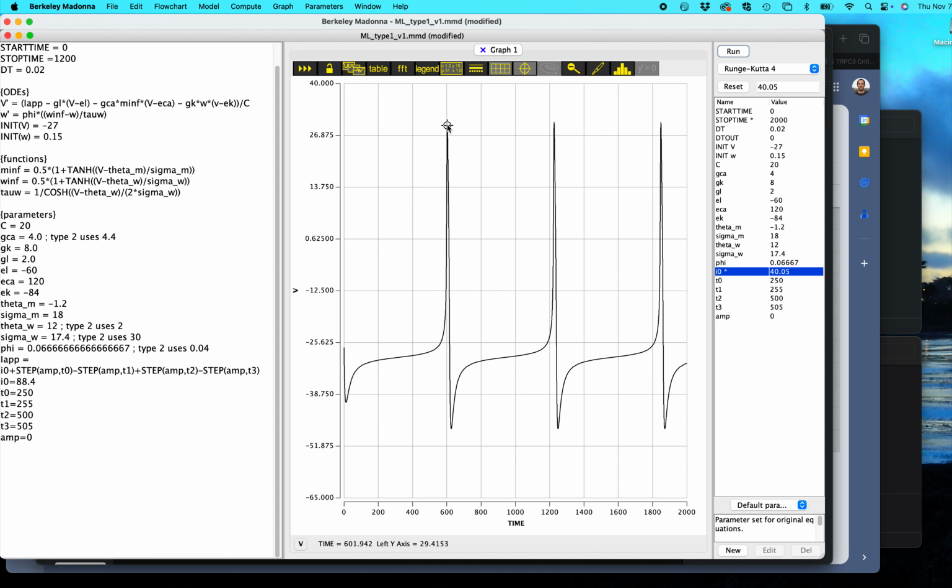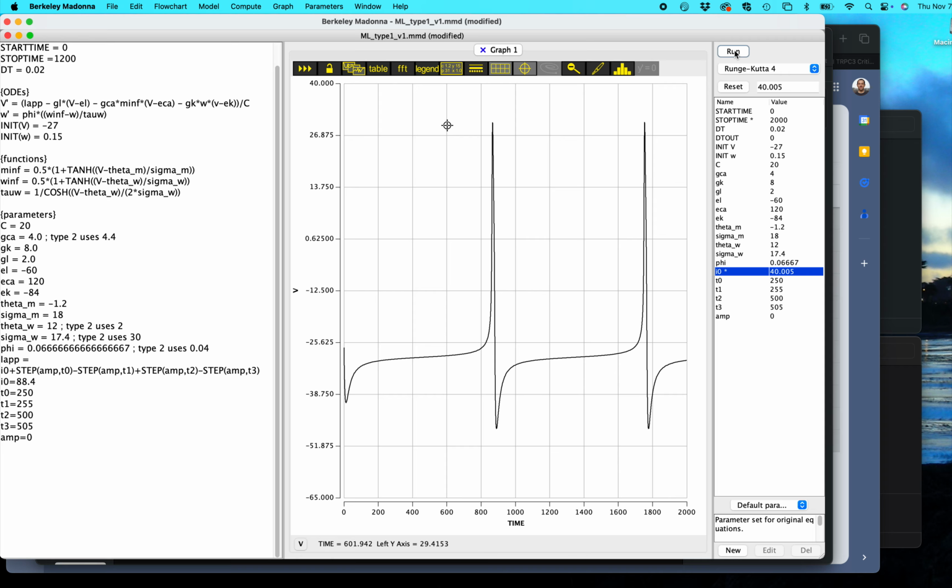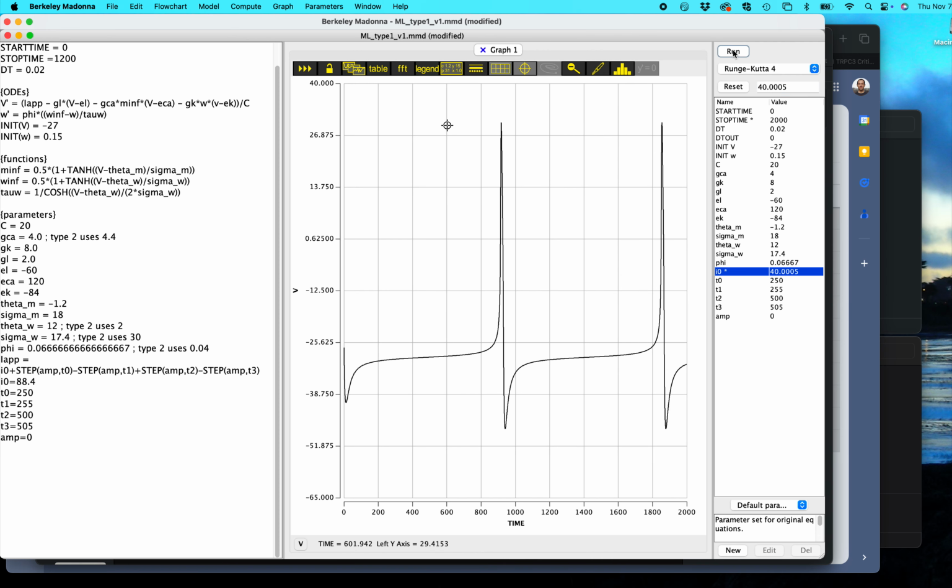So remember, the Morris-Lecar type 2 system starts at 7 hertz. Now we're seeing a system at 1 hertz. But I can keep on zooming in here and trying to find this point. Add another 0. Slower yet. Add another 0. Okay, you get the point, right? I can get it to go arbitrarily slow here. Getting the point? Okay.